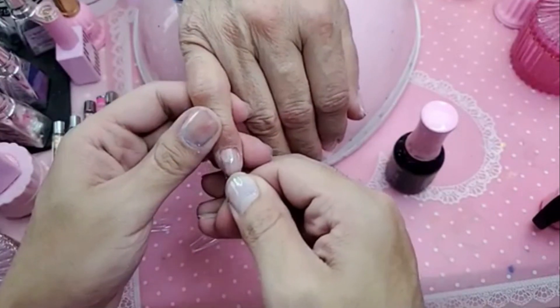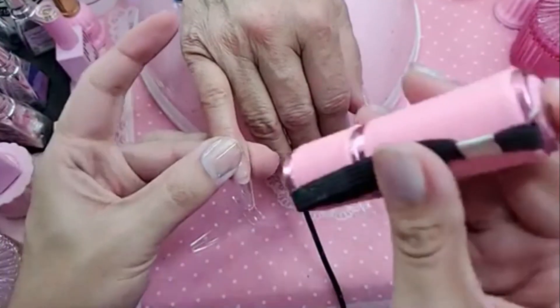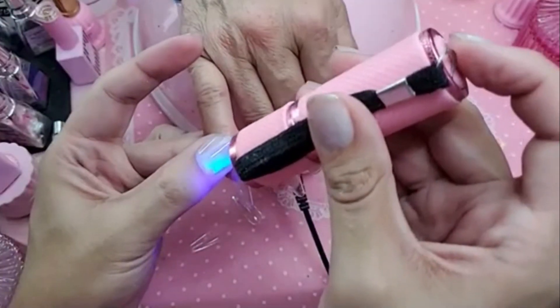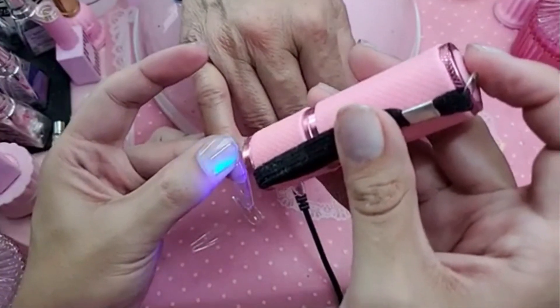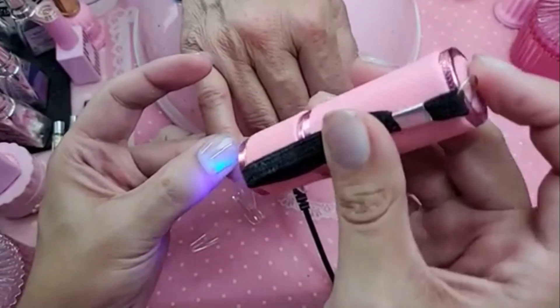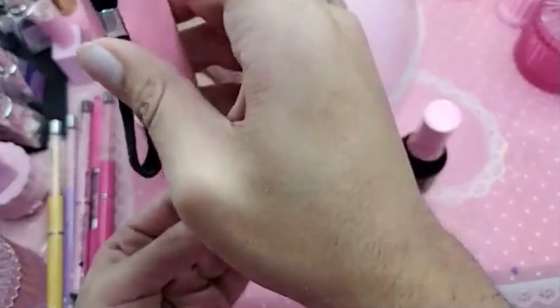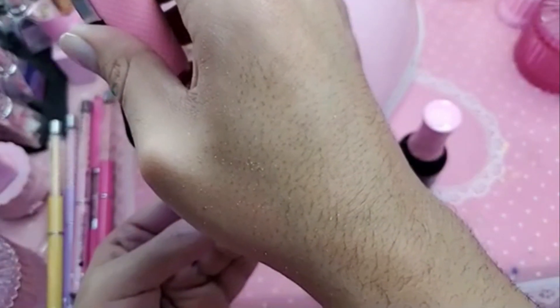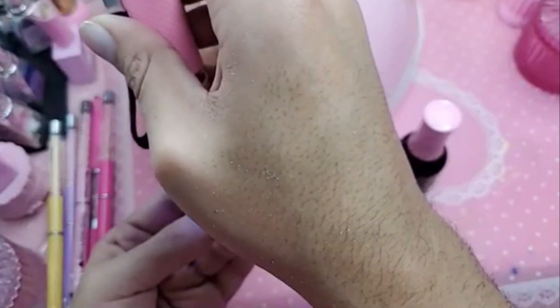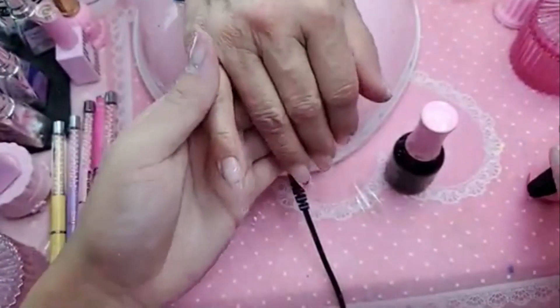Sometimes we get a little ahead of ourselves. Tony, shorter length — yes, we have a sport length coming up. Does she like them short? Because she's a caregiver, so she needs them short. Do you prefer base gel more than happy gel and face gel? It just depends on the situation. Face gel is probably a little bit faster and it's just as beautiful.